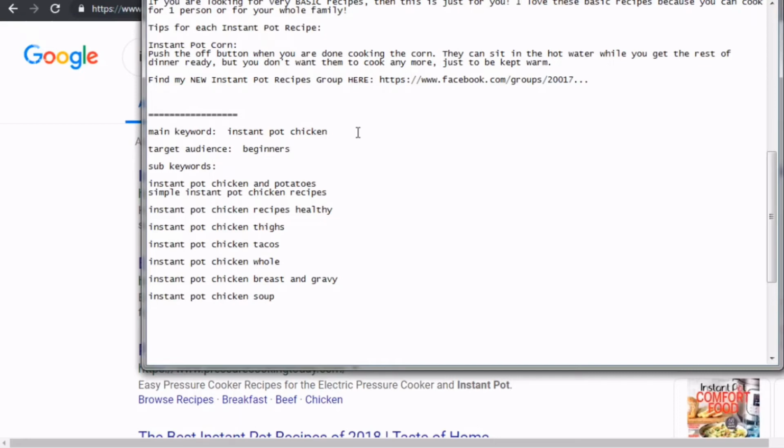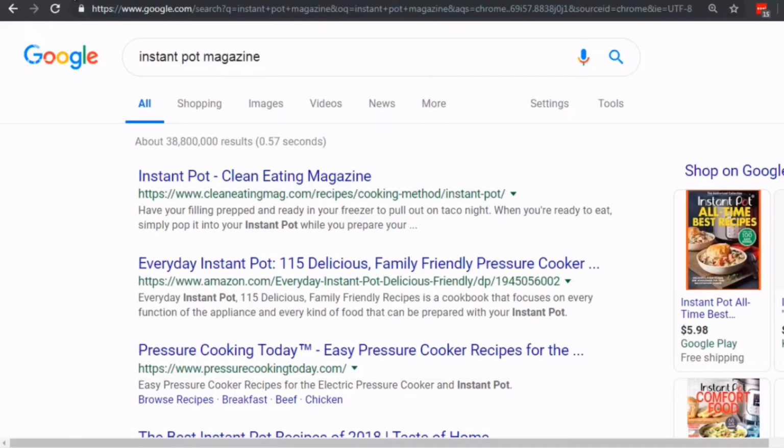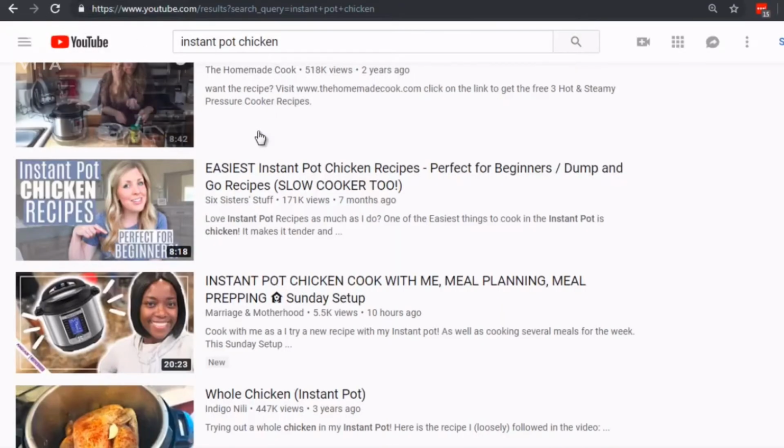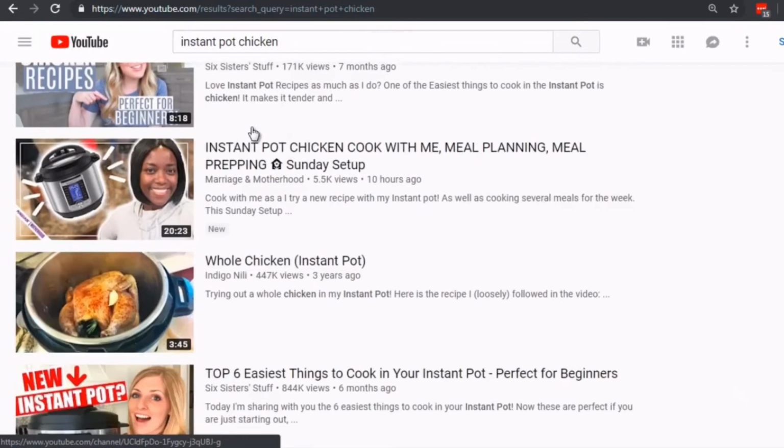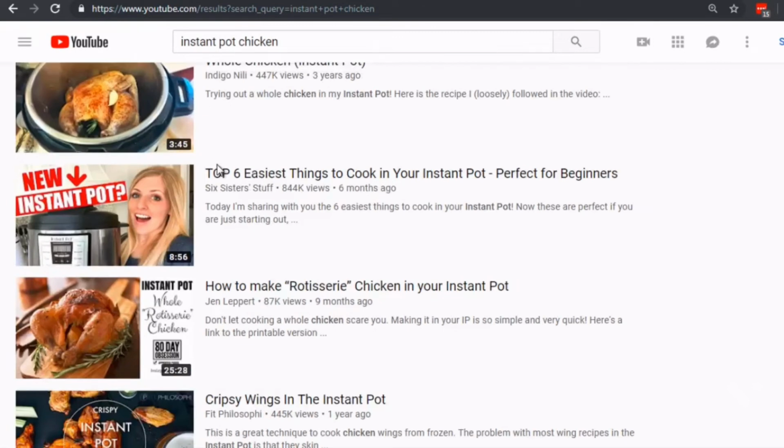And then of course you want to make sure that the title, main keyword, and target audience are also going to be in your description. Now what I like to do is look at magazines in that niche. It doesn't necessarily have to be exactly, in this case, Instant Pot, but it needs to be somewhat of that genre. One thing that I noticed when we took a look at the Instant Pot chicken, you could write out something like top 6 easiest things.